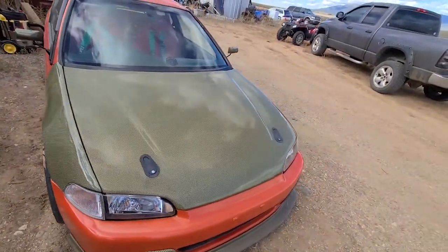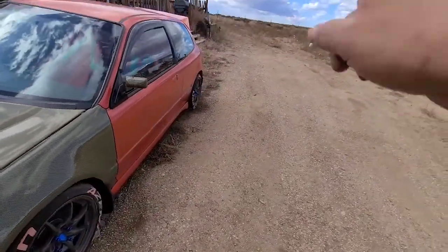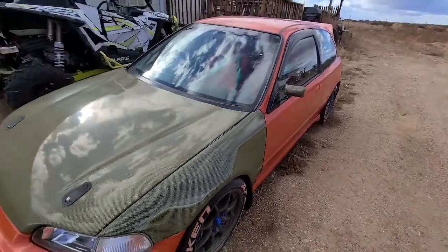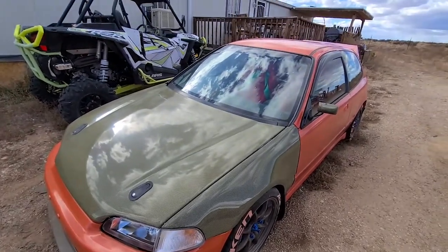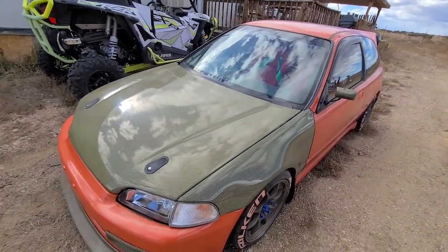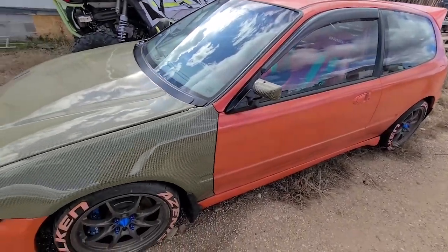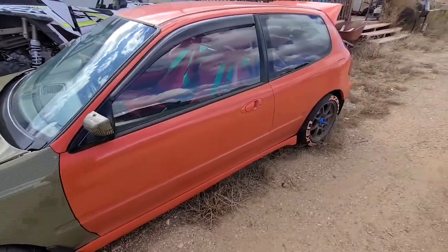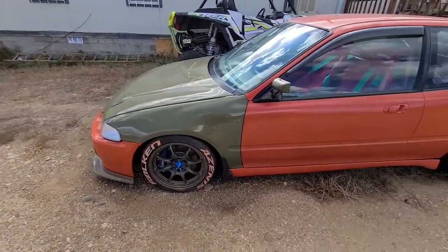But yeah, this looks good, and I tried to start it so I can pull it to the back and wash it, because it actually snowed this morning and rained after that. So this car, like I say, is a mess. Needs to be washed really bad. So I'm gonna have to hook up the battery charger and just get it charged so I can wash it, or rinse it off at least. But other than that, yeah, this is it. Looks really good.